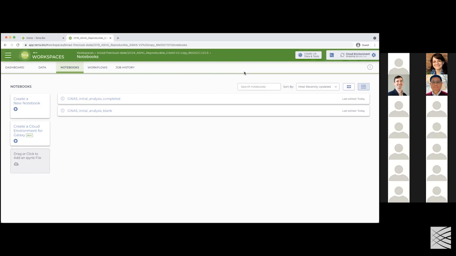While it's pausing, I'm just thinking if there's anything else I wanted to mention here. By pausing your cloud environment, you don't lose anything. Your cloud environment stays associated with your workspace. Your persistent disk doesn't go anywhere. As soon as this is done pausing, we're going to go to your profile where you can view active cloud environments. I just want to wait till this is done.